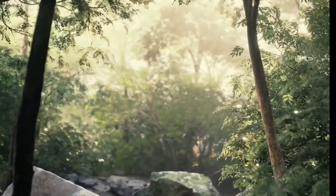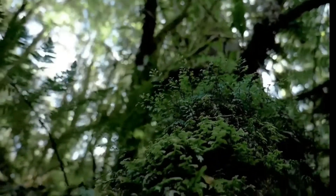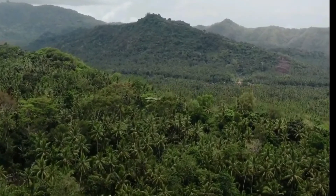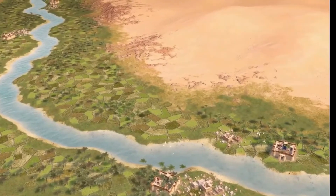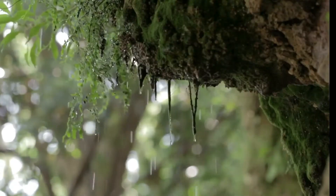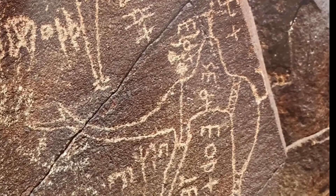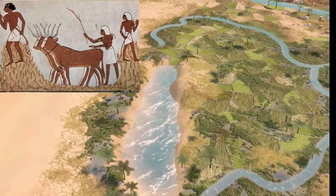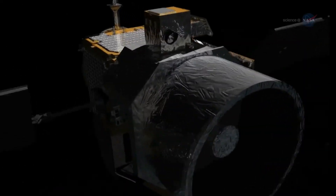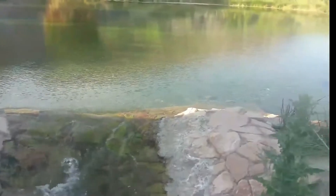Although the Sahara Desert has a harsh environment today, it has not always been a desert. Geological evidence suggests that the Sahara was once warm and humid 12,500 years ago — a vast grassland and a life-giving oasis. Nile Delta sediments indicate higher rainfall on the Ethiopian Plateau. Scientists have also discovered evidence of early human activities and petroglyphs in prehistoric caves, and satellite maps reveal dry lake beds and riverbeds still existing beneath the desert.